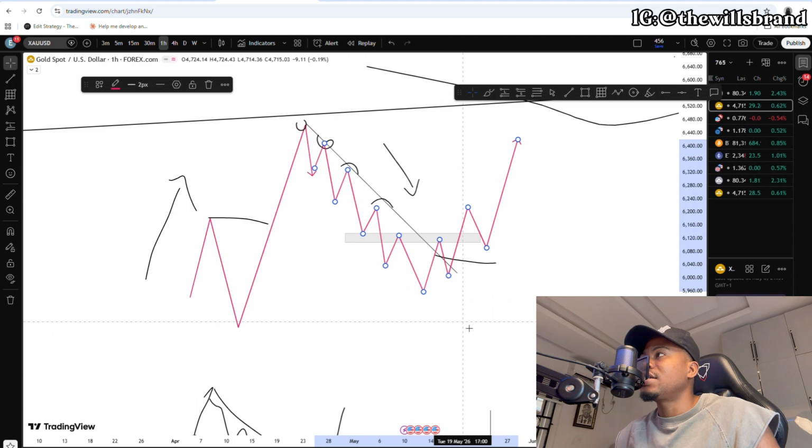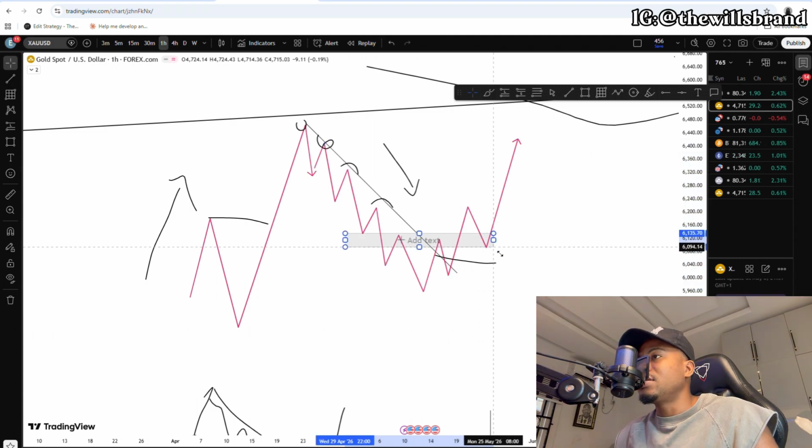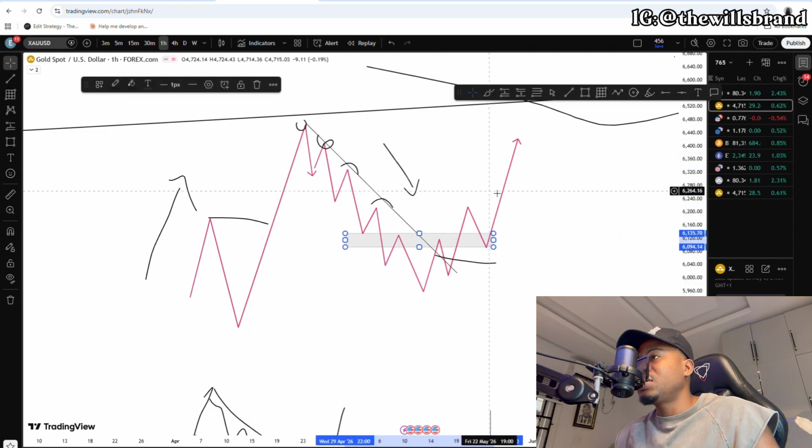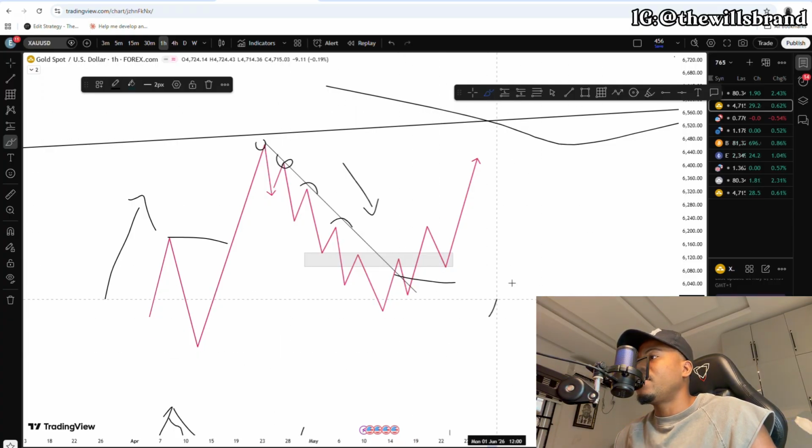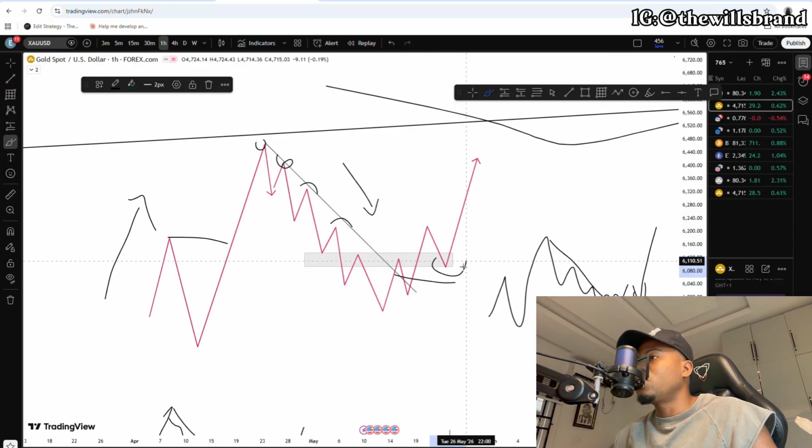So whenever you see something like this, it's usually high probability: the market breaking above a trend line and breaking above a key level, like you can see resistance here. So price retesting this is a structure break plus a trend line break. Once you see this, it's high probability, right? You have an impulse, the market corrects, gives you a trend line. You have a break of that trend line and a structural level break, price retests it, and you buy on that retest. So this is where you buy.